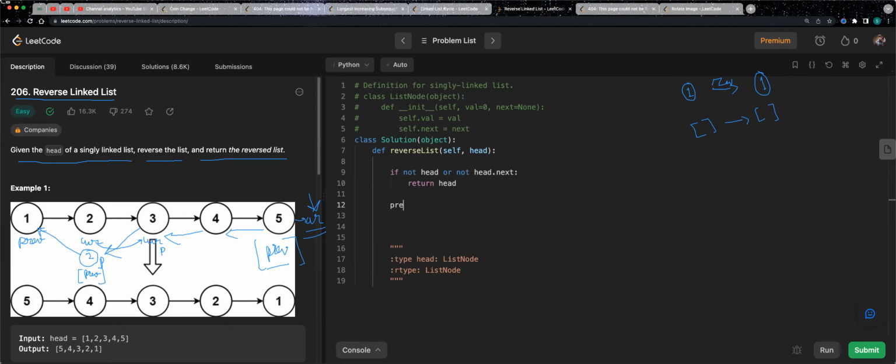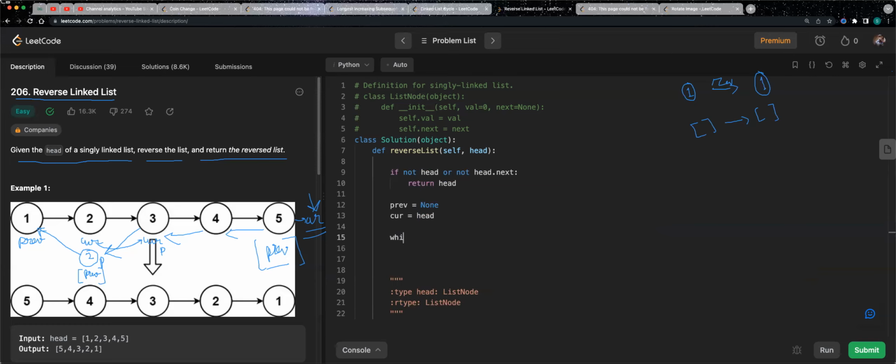Then we need to keep note of previous, that would be None. When we start our linked list, the node towards the most left, or the head of the linked list, always has None before it. Keep that in mind. So the previous would be None, and the current would be the head of the linked list.